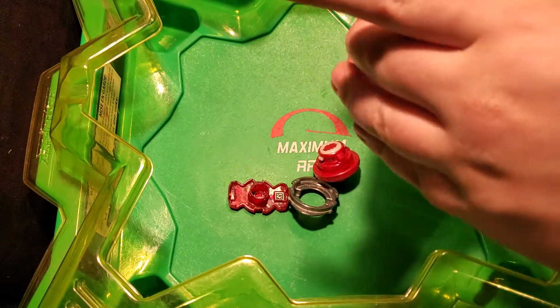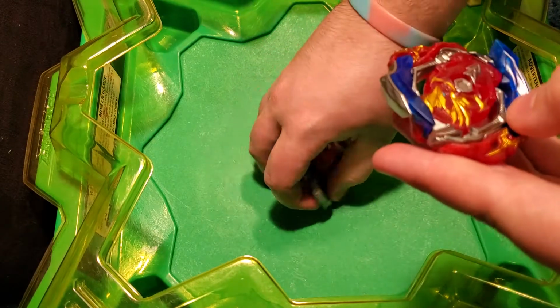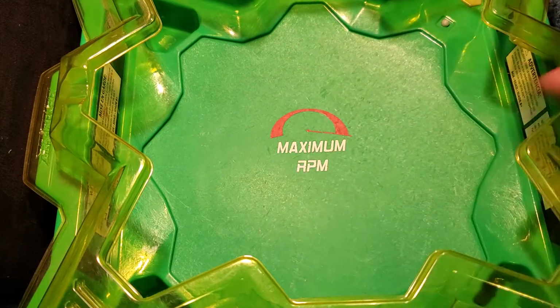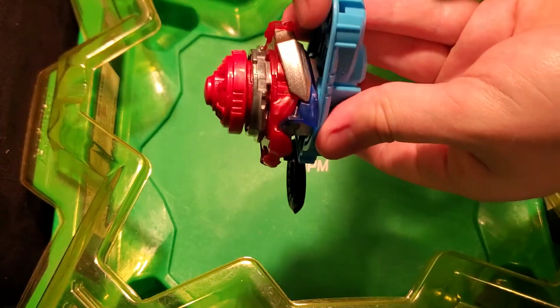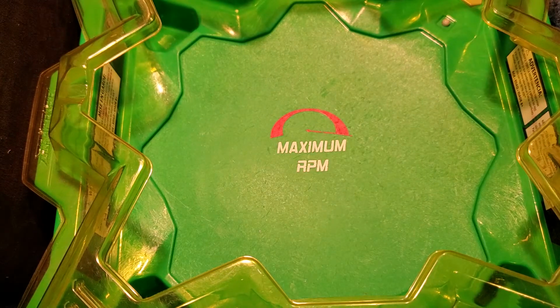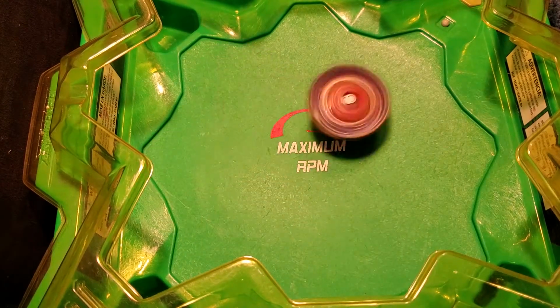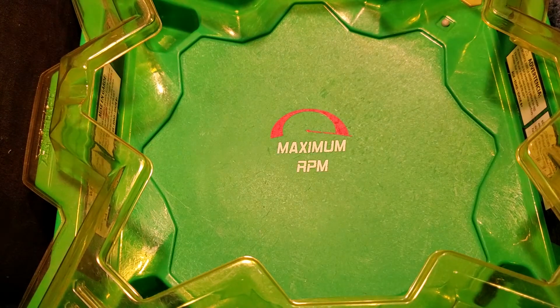Drop that out. Send these on in. Lock it down. And boom. So here's one issue. These blades are super, super close to hitting the launcher, so they can make contact. So that's just one thing to keep in mind. Alright, so let's do all those tests again and see if there's a difference.